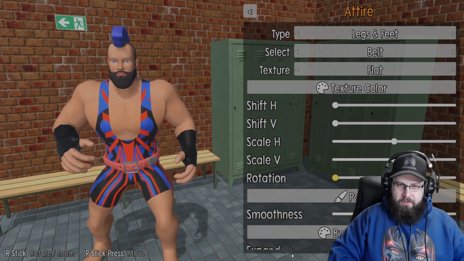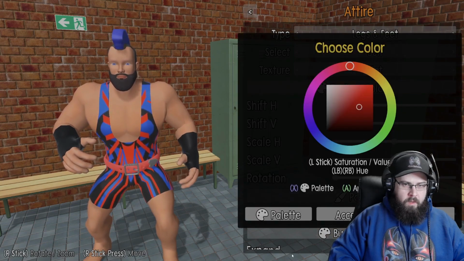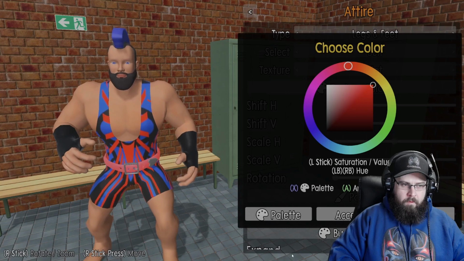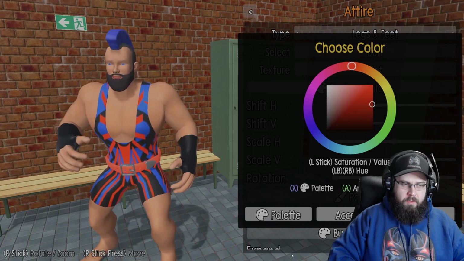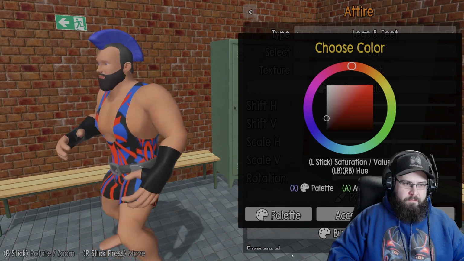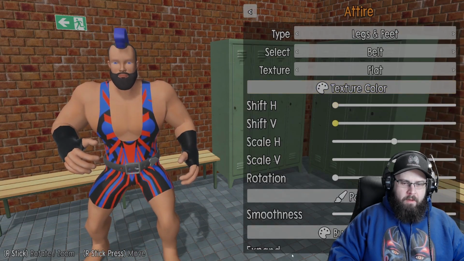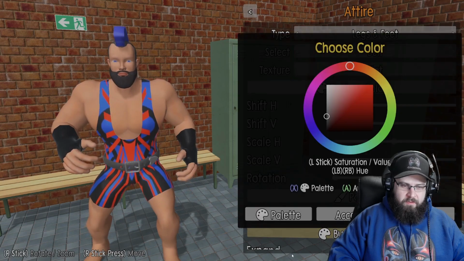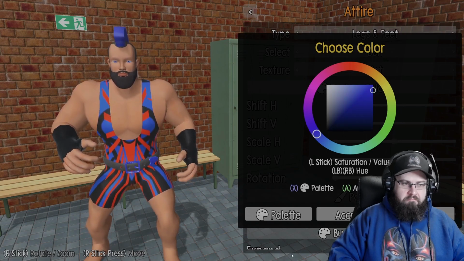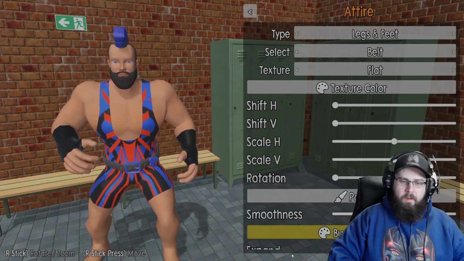Alright, so for the color, I want to do orange again, but in that same orange. That's pretty cool. I wish I could just do black. Black's fine. Okay. A buckle color. Wow, you can do the buckle too. That is cool. So if you wanted to have like a blue buckle. I like it. Nice. Okay, cool.